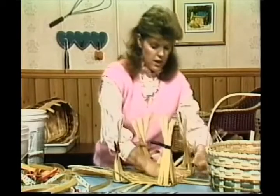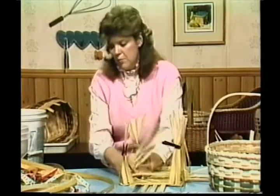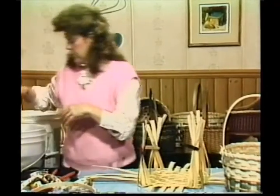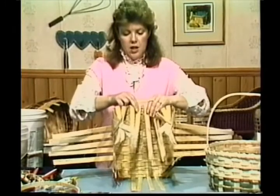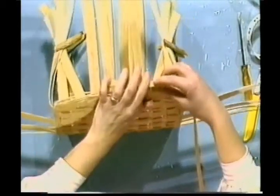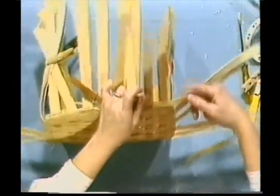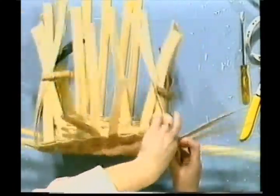Let's go into our bucket and get our 3/8 of an inch. Remember how sloppy it looked at first — it's going to do that until we get about three or four rows in. We're always going to start on an over. Go back to your original pattern on the bottom, find what the pattern is, and start over. Make sure you have the right side out — the right side is the smooth side. Unclip your corner and go around. When you get around the corner again, you're going to clip it up for about four rows until it starts holding itself together.